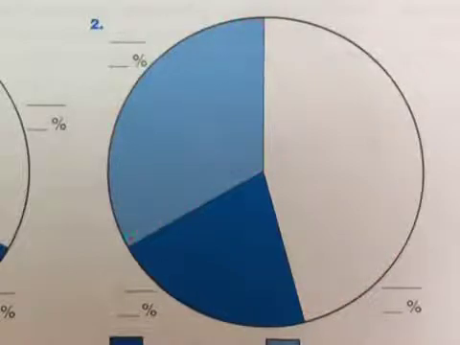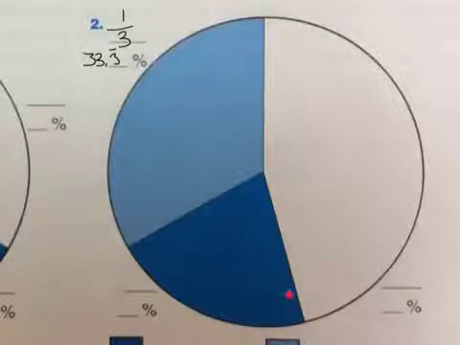Wouldn't you say that this is about 1/3? One, there would be 2 here, and then a third one here. I think so. So we could say that's 1/3. And we know that 1/3 is exactly 33.3% bar notation, right?